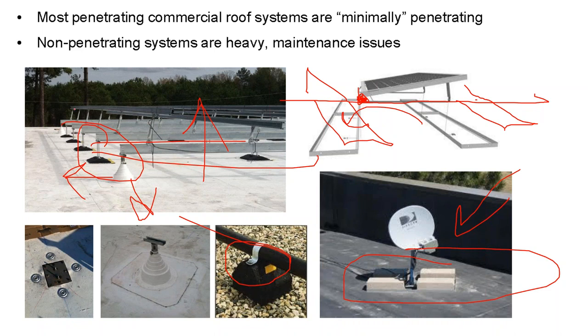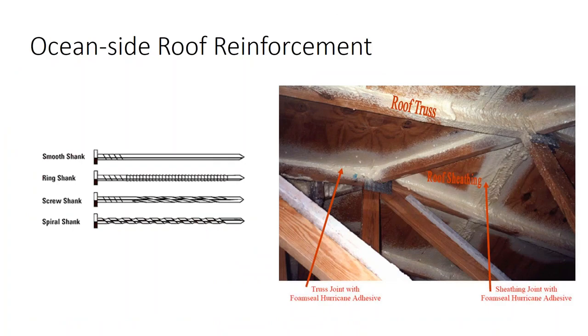But the problem is this kind of elevated racking structure costs more and does require multiple contractors. And maybe your solar outfits just don't want to deal with multiple contractors, and that might be why you have to have more of a general construction manager come in and take charge of the project. There's still going to be room on the project for the guy who knows everything about solar.